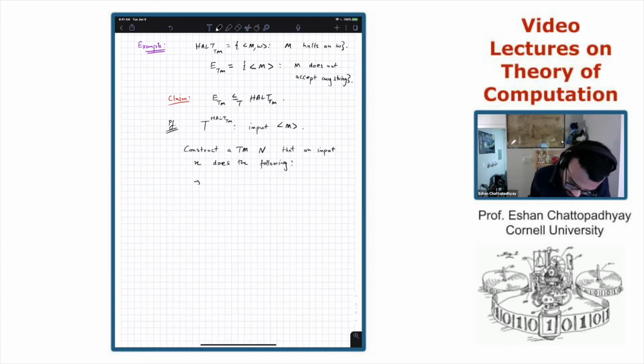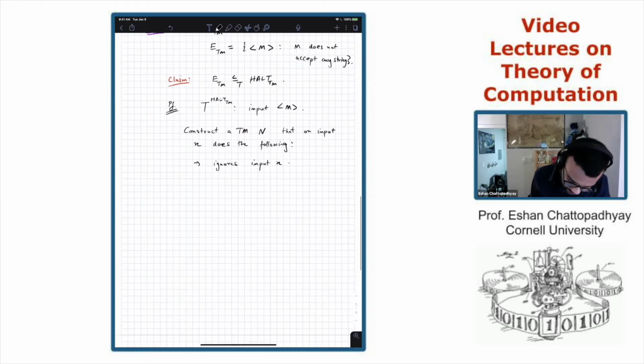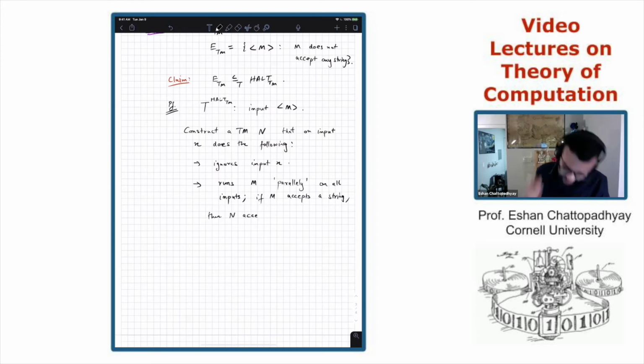N ignores its input X. And then what it does is it runs M parallelly on all inputs, and if M accepts a string, then N immediately halts and accepts X. All right. Okay.